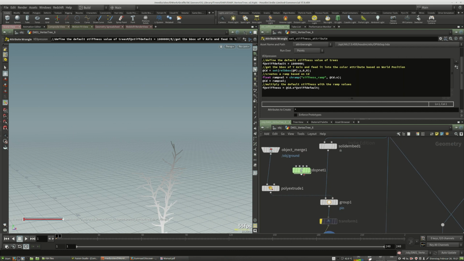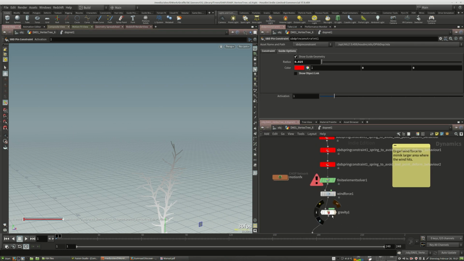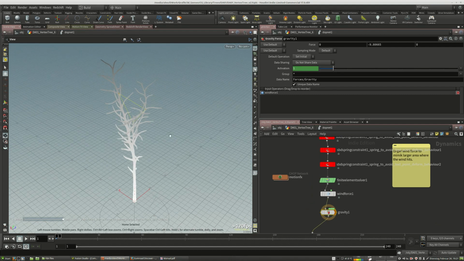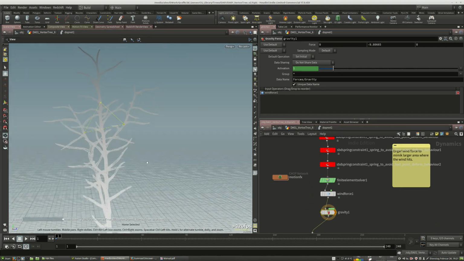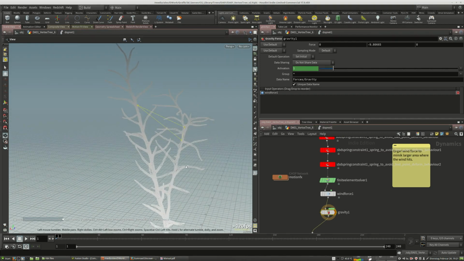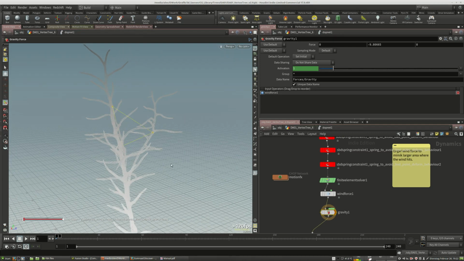And what we see here is that I created some connections in between the different branches. That's really important because the point deformer has problems when the mesh is expanding too much.